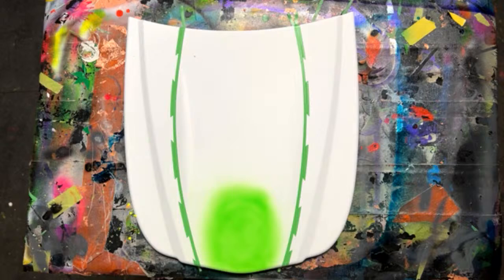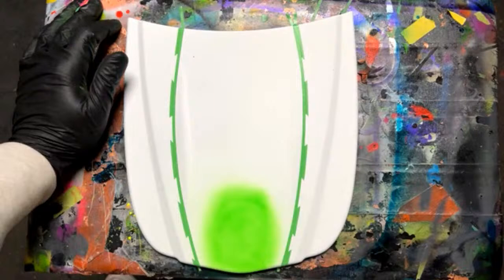You can thin them out with urethane reducer. Clear coat, you can add usually sometimes 10%, maybe a little bit more depending on the product, to reduce that out a little more to make it spray better. But the reducer is just a product to be able to get the material thin enough to spray down smoothly. And then basically it evaporates.